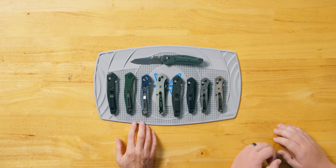Today at Blade HQ, we wanted to discuss one of the most legendary knives around today. It's been around for well over 20 years. Where did it come from? Why is it here? And where is it going? It's the Benchmade 940 from Warren Osborne. Now, unlike almost any other knife out there, the 940 has remained incredibly popular for over two decades at this point. And it's got a really cool story behind it, and that's what we're telling today.